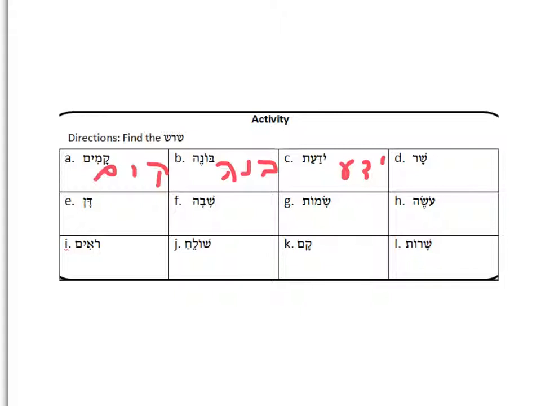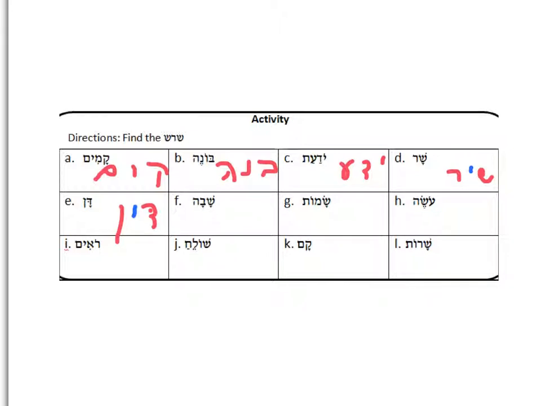How about shar? I only have two letters in my shoresh, so someone got left out. I have my yud, shir. That's the letter that got left out. It's so skinny it falls out. How about zan? Similarly, for zan, I have beged kefet, that's why I have the dagesh, and that yud in the middle got left out.